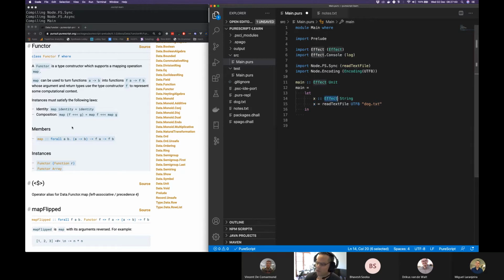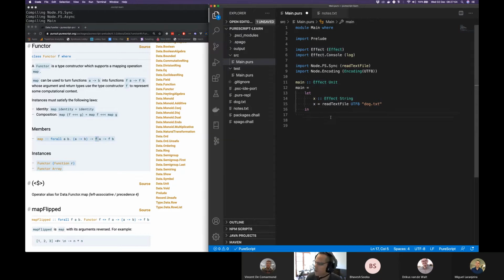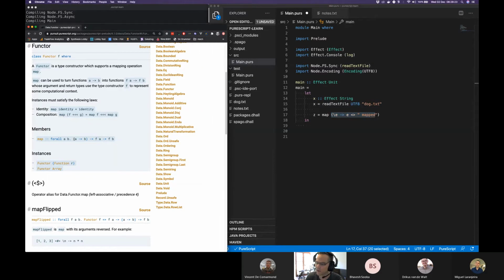So let's say Z equals, we take X and call map. The first function is a string to a string: let's take that string E and append "mapped" to the back of it.